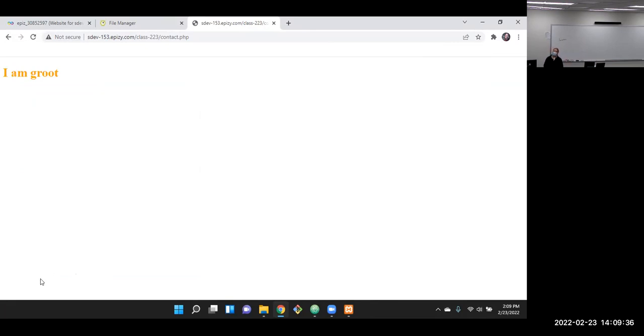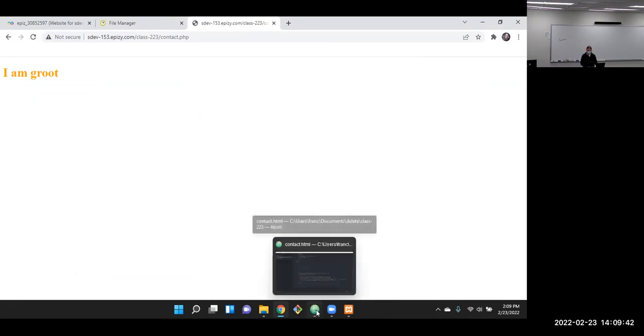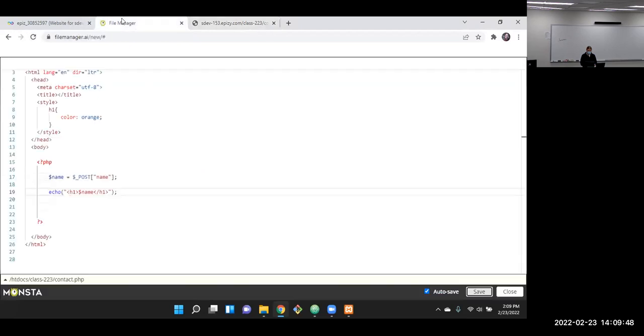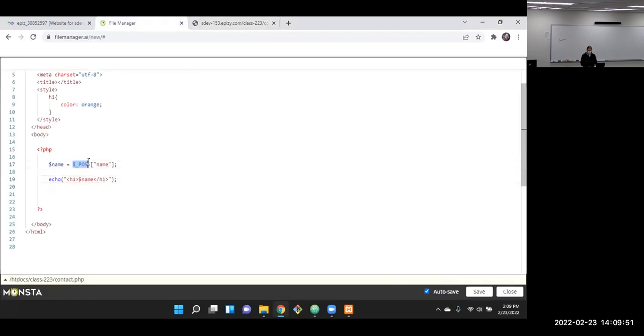Okay, so it looks like I got the name field okay. That gave us something. And we just want to check our other two fields the same way. Go back. Reload this. So I thought I was going to be able to stop using the W3Schools reference, which I don't need to use every time now. It's been long enough that the official reference material said we can stop using the get array. We all saw the get array did not work. If I sent it with get and then pulled it from the post array, that did not work. So whichever you use, get or post, make sure the name matches over here. And we can do that for all three of them.